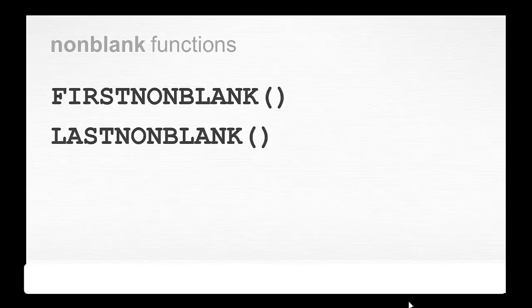Okay, first non-blank and last non-blank. These are actually primarily time intelligence functions, believe it or not. They did appear earlier in the class, very briefly. I used them to fetch a text value. And I think I may have even misrepresented what one of the 2 inputs to these functions actually does. And I tend to do that. I get confused sometimes when I use these functions for purposes other than their time intelligence purpose. It's a little strange sometimes the way that they behave. But let's cover them from their time intelligence usage perspective, and then also clarify the way in which I used them previously.